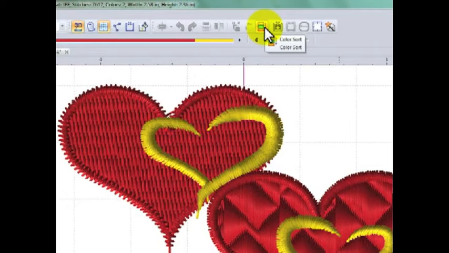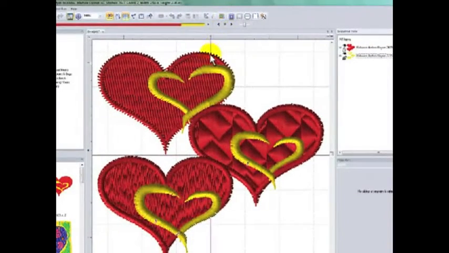Now color sorting can be handy when you're merging many designs using the same colors, because you could have 5 designs brought in over and over again which have only 2 colors in them as you see here, but when you bring it in 5 different times, you're going to have the color change as you bring it in. Now by hitting the color sort, that's going to bring it back to the original 2 colors.